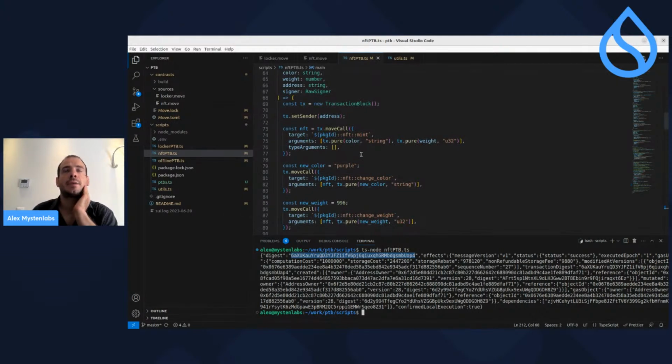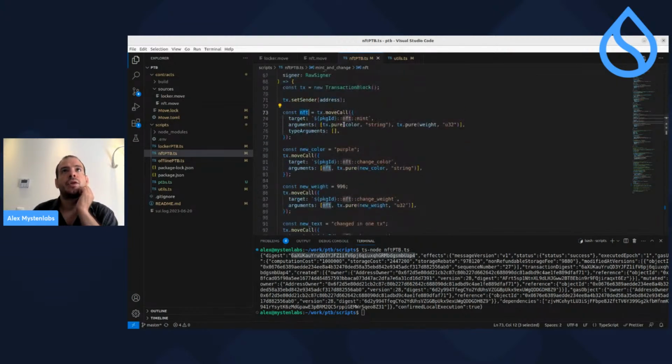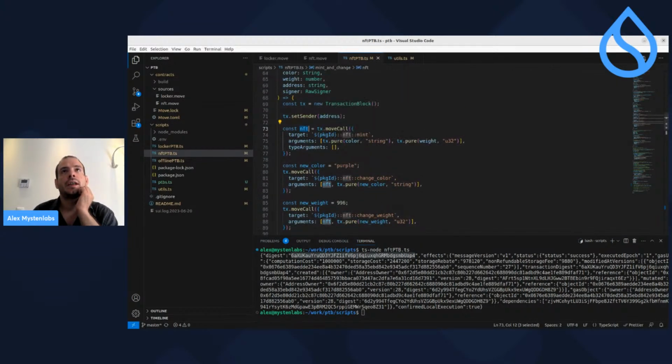Also, another limit that we have is the number of objects inside the transaction. So the objects inside a programmable transaction block, either resulting or inputted, should be up to 2048. The pure can be as many as needed. There's no limit on how many pure inputs we can have.